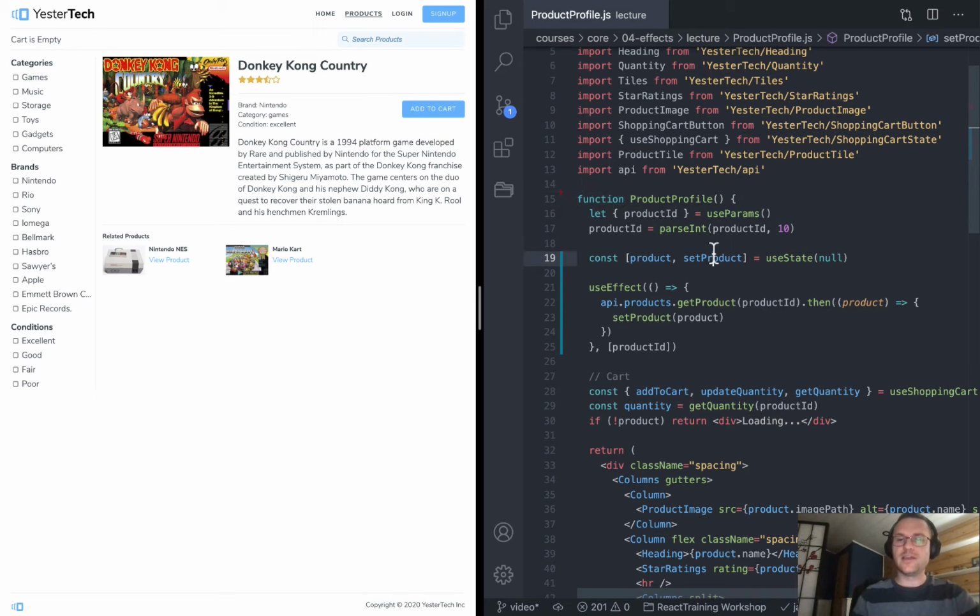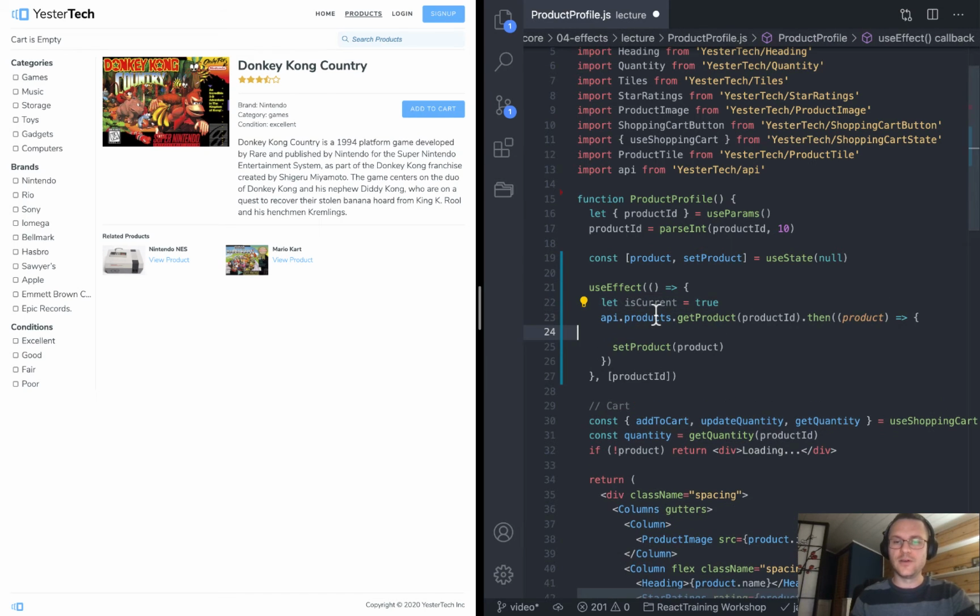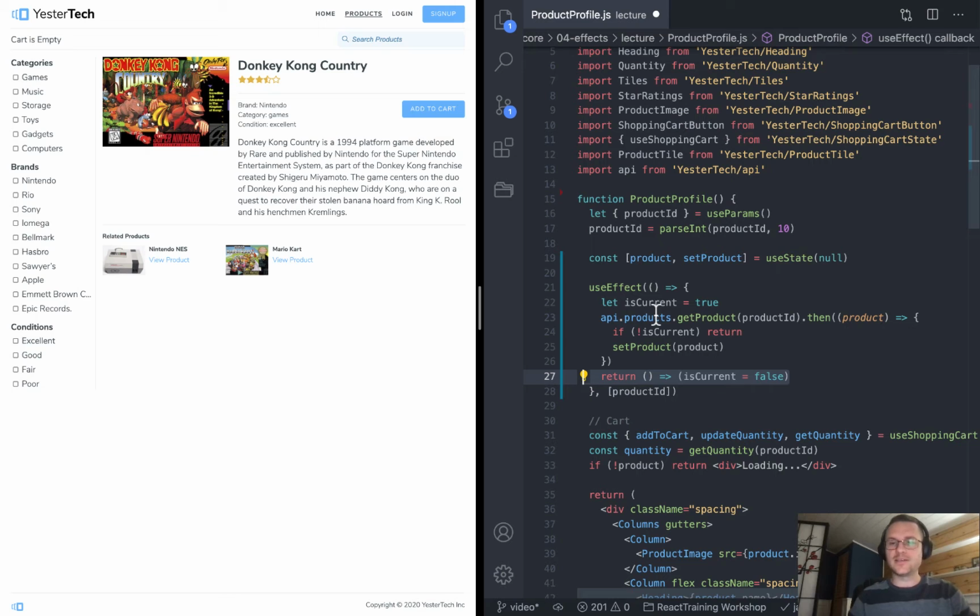So that's great. We probably need to put in a cleanup in here, so we can avoid some bugs. This video is not really on that topic, but there's our cleanup. Now we've got our effect ready, and it's cleaning itself up. It doesn't have a lot more work that I need to do to it.